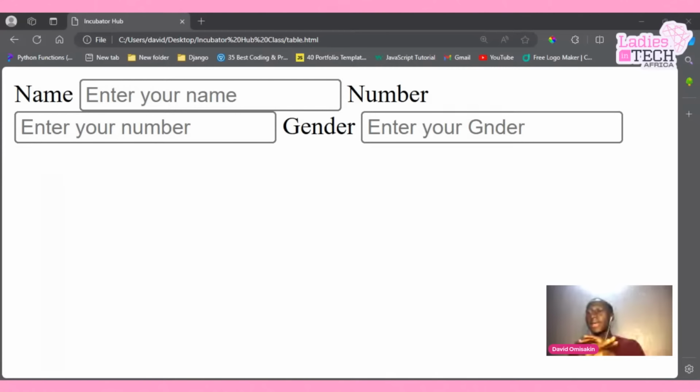Based on your HTML skill or what we've done in the past class, what do I do to make it come down, to break it down? Sorry, I'm seeing the answer already. Please let me know in the comment section. Exactly, BR tag. For those of you asking how to use the BR tag, you can see where you can actually use it now. You can see everything now looking the same.